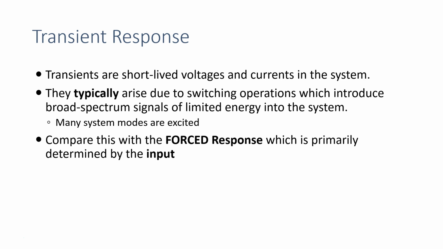And you could compare this with the forced response of the system. The forced response, if you remember your differential equations and how to solve them, if you have some input which is driving the system, eventually the system is going to behave just like that input. So this is the difference between the transient and the forced response. The transient response, the behavior is characteristic of the system, whereas the forced response, it is more characteristic of the signal that drives the system.